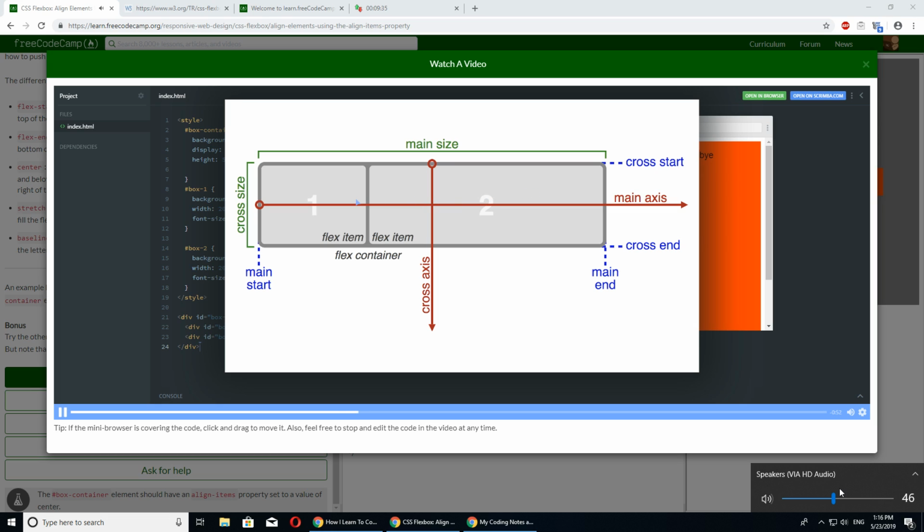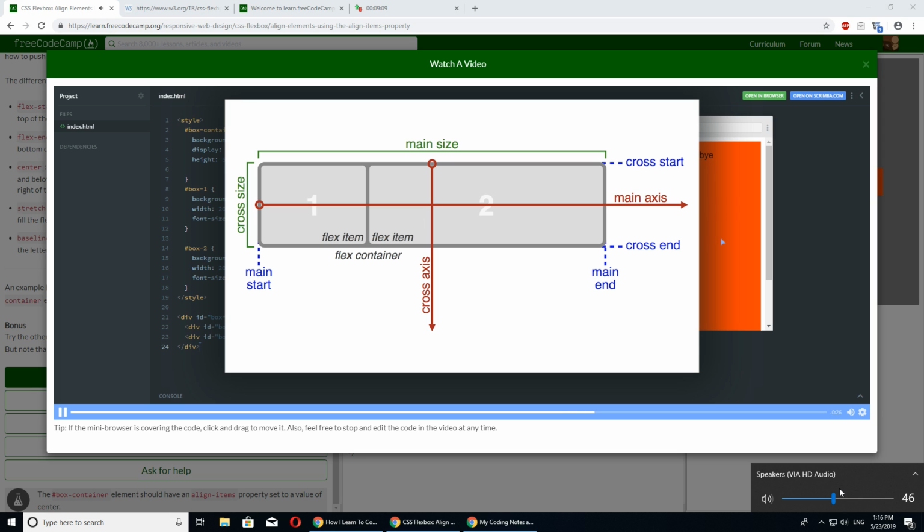But this diagram shows a row. And the different values for align items are pretty much the same as they are for justify content. You have flex start, flex end, center, stretch, and baseline. So stretch and baseline are the different ones. Stretch will stretch the items to fill the flex container, and baseline will align the items to their baselines.